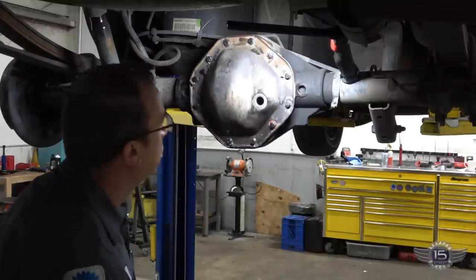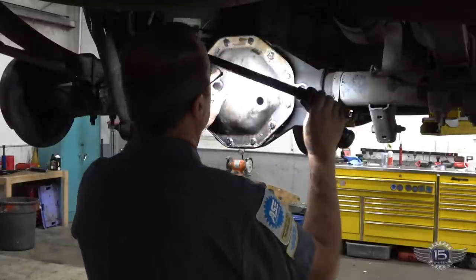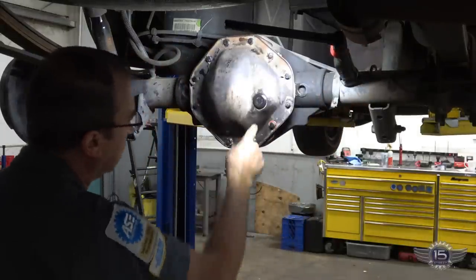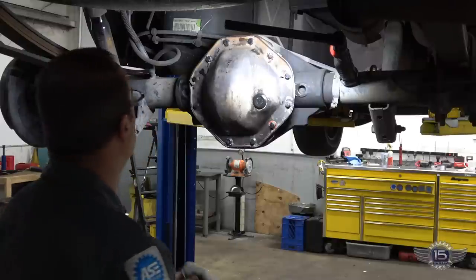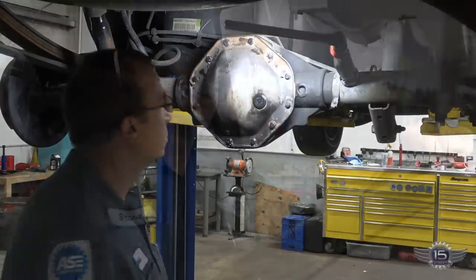Okay, gear lube goes in. Cover back on, obviously, and it's just below the level there, right where it's supposed to be. So, cover's on, gear lube's in, I got the drive line on, tightened up and torqued. I'm going to put the brake drums and the wheels back on, torque those, and then we'll be able to drive it and make sure it's fixed.